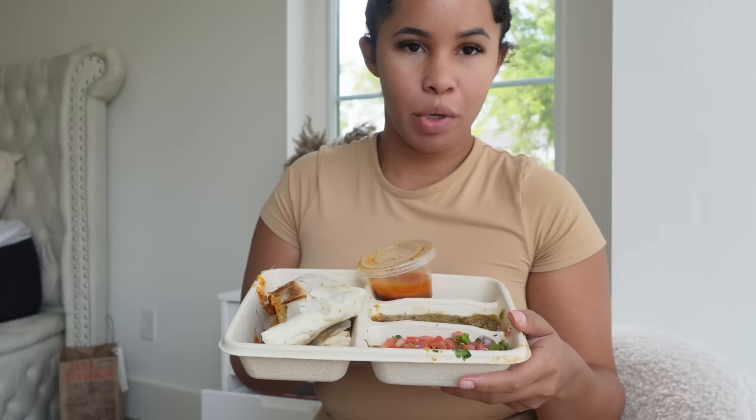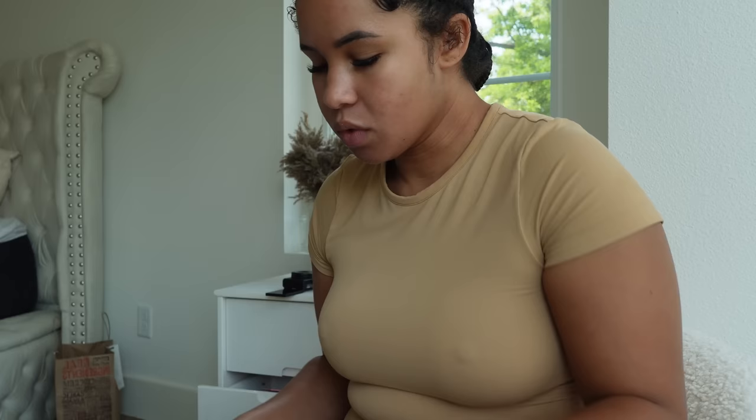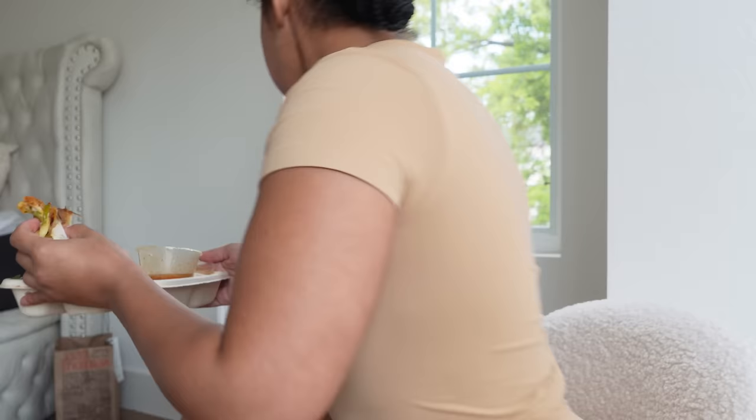Okay, so basically I got the chicken al pastor quesadillas. I'm trying to show y'all, but it's still not in the frame. It's not a good angle. Anyways, I also got a side of chips. This is what it looks like. I guess you can dip it in this stuff. You're supposed to get sour cream with the vinaigrette, I'm pretty sure, but it wouldn't let me order. This vinaigrette is good. This is very good. This is so good.